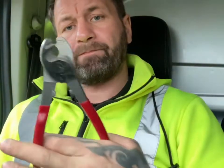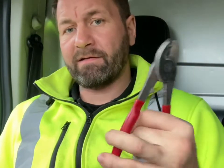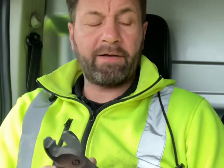Right, first on the list is our cable crops. Always there, your right hand. As an electrician, get yourself a good pair. I use the CK ones. You can go through a set probably once every six months, depending on whether you start cutting machine screws down to size with them, because that's a surefire way to screw them up. But these are great. You can use them for stripping your outer insulation and for cutting 25mm tails. As I said in previous videos, don't go for a set of side cutters. Get yourself a good set of cable crops.